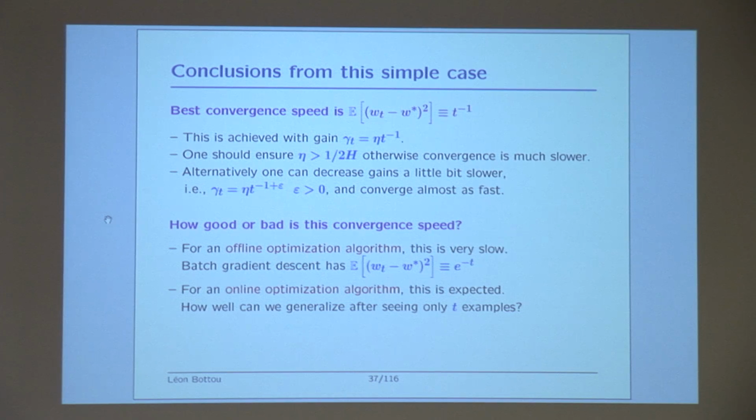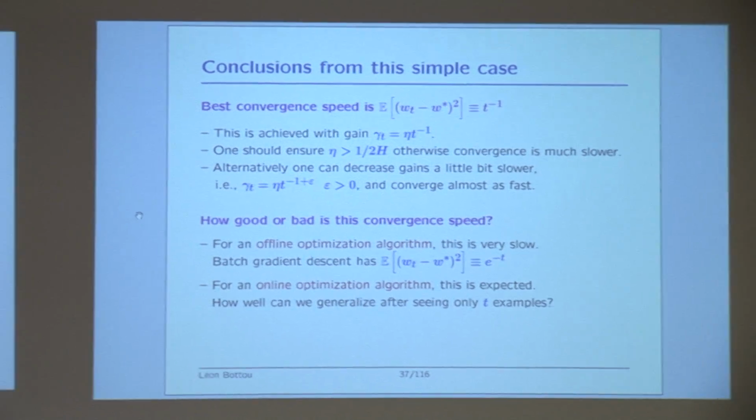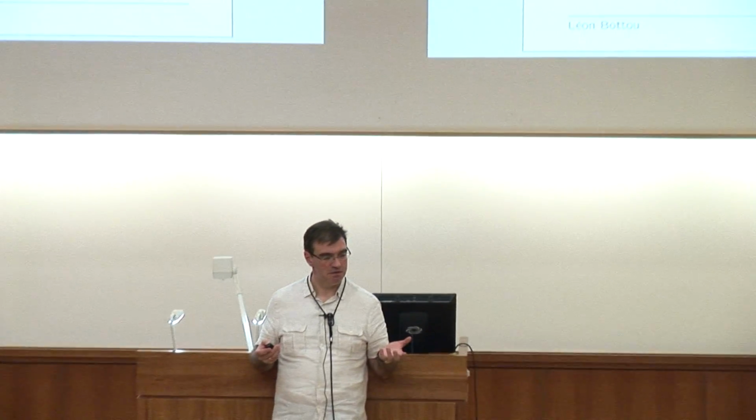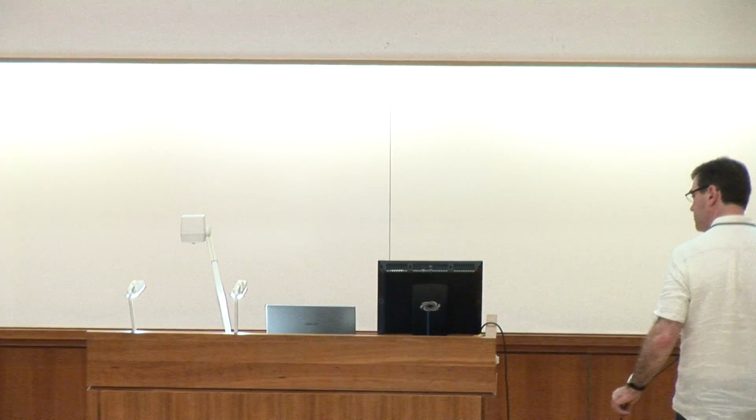So I'm sorry to impose on you this bunch of equations, but I think it's useful to see this kind of derivation because, first of all, it's quite accurate. This is not a bound, this is a rate. And I could work on the constants as well. If you're more refined in the way you do things, you can compute the constants and know things pretty well. So it's quite different from the typical things you see where you actually bound convergence rates from above or from below. Here you get the real thing right away. And I'm going to show an application of this.